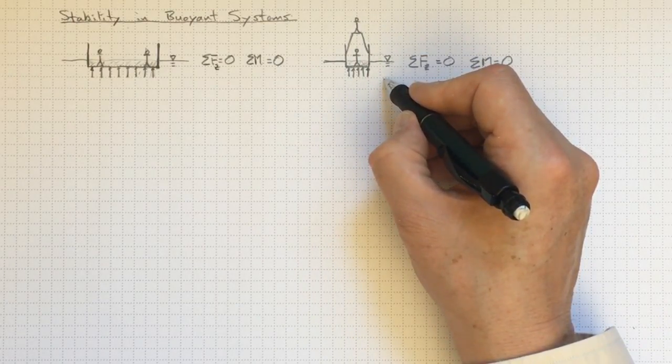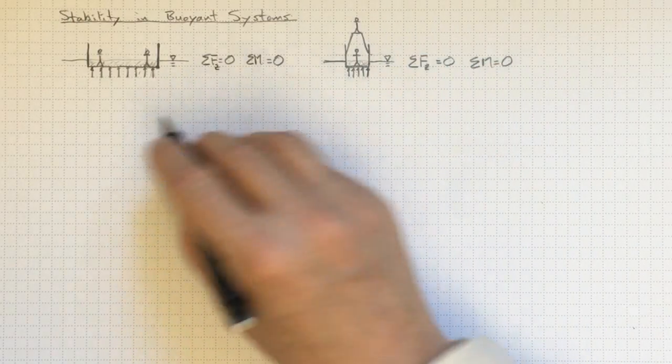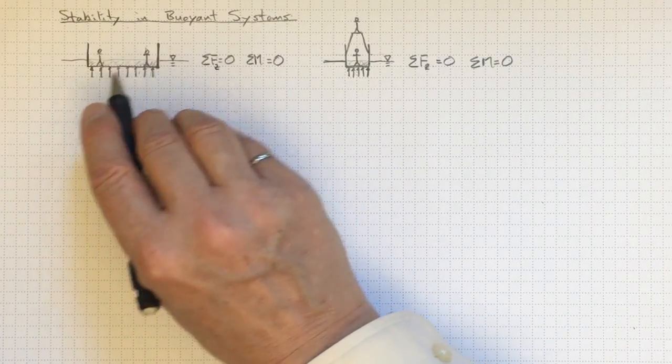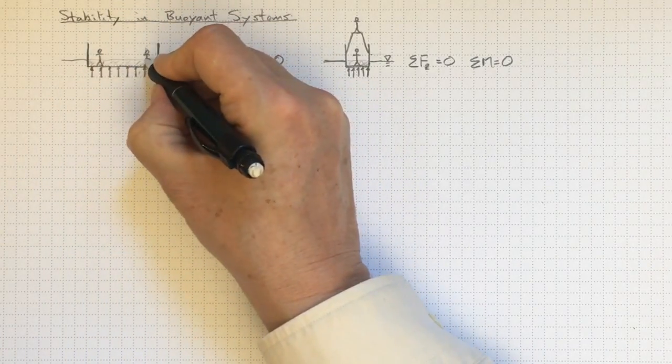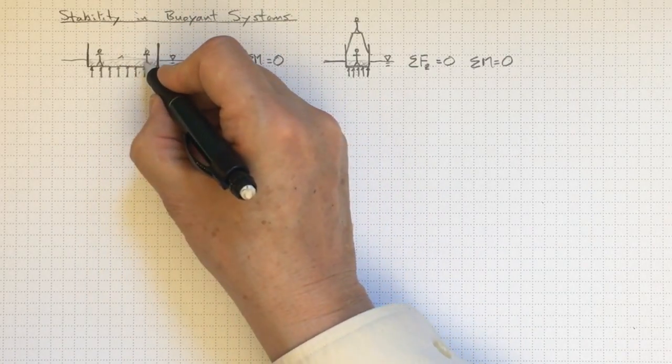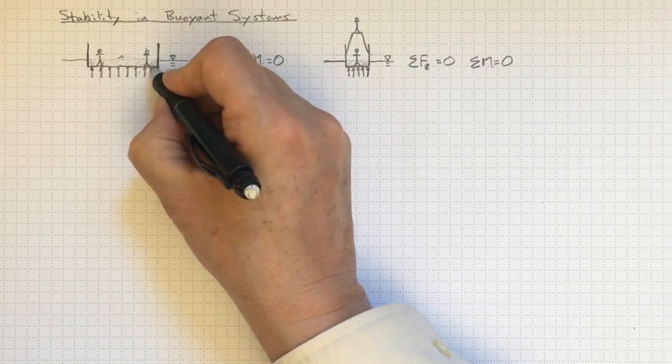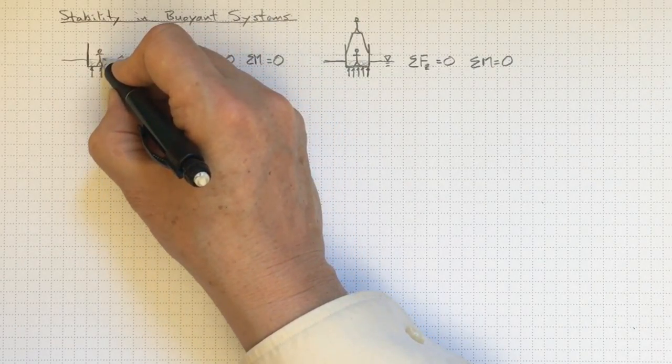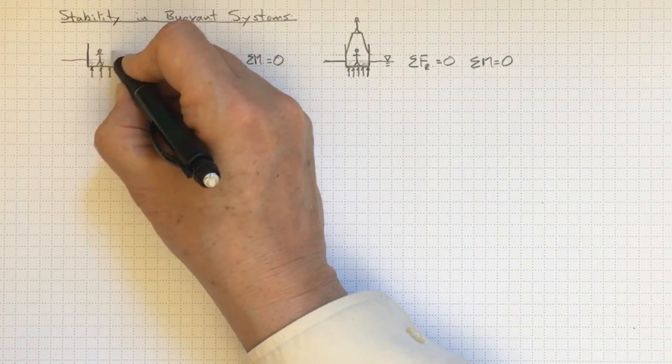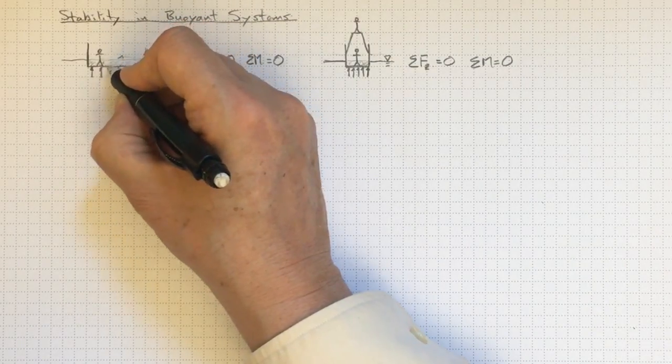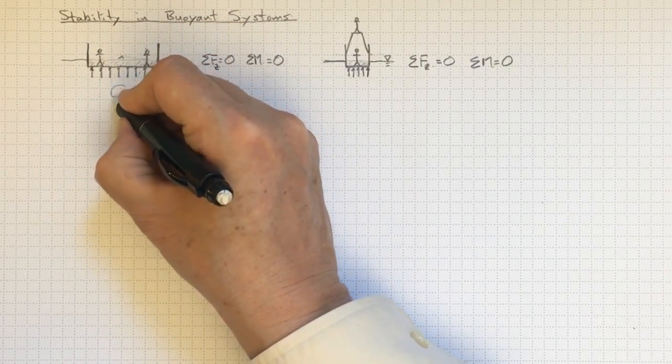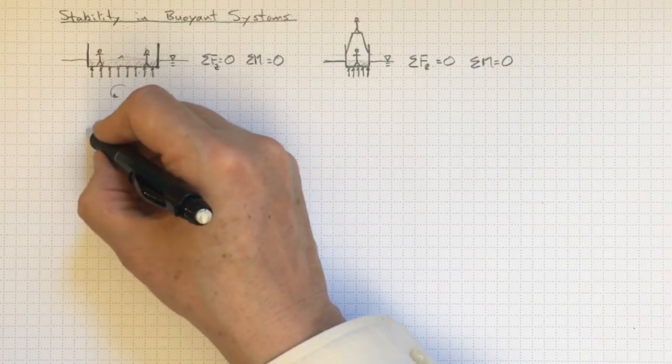Or is it? Well let's first see what happens with this one. I think this one's going to work a little better. I'm going to feel safer on a wide boat than on a narrow boat anyway. So let's see what happens if you start walking over this way. Well the pressure forces will be the same distribution but now the mass distribution is getting shifted over this way. That results in a net moment in a counterclockwise direction which is going to tend to turn the boat over like that. So what happens?